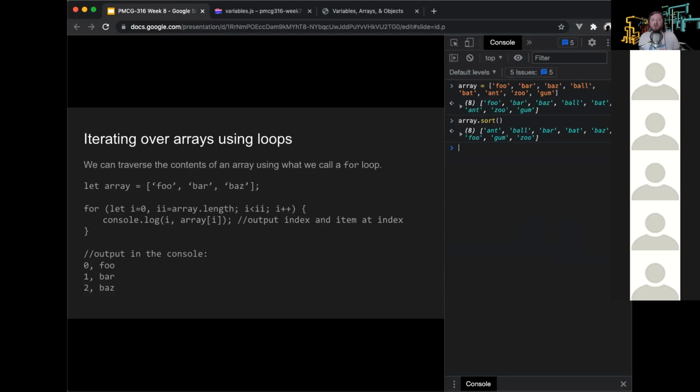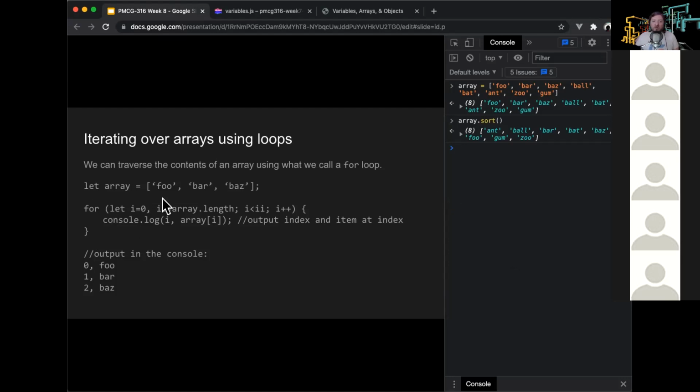If I want to go through the contents of the array and check each item in the array, I can use what's called a for loop.